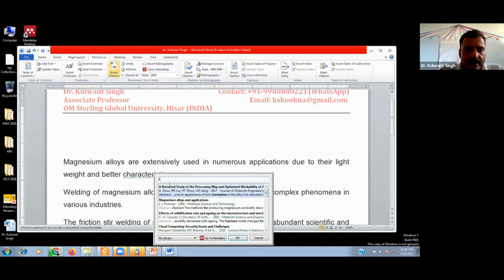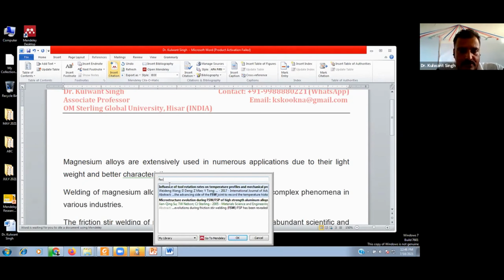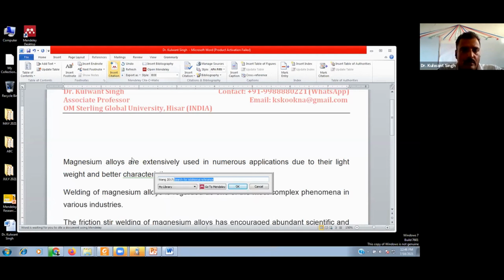Suppose I am searching a document with the keyword FSW. There are two documents, and the first one is appropriate to cite after this first sentence. Click OK, and you will see the citation is inserted here.